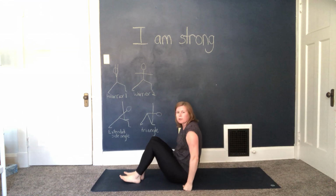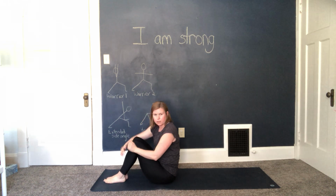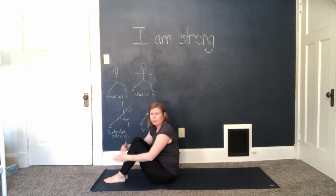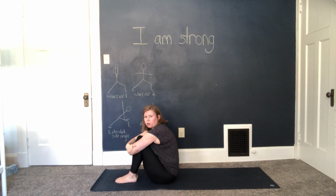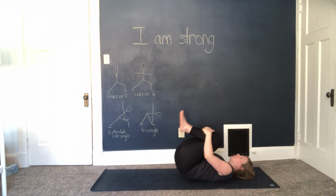Okay, so first we're going to start in ball pose. So scooch up a little bit towards the top of your mat because we're going to roll on our backs. And we want to make sure we are clear behind us. We don't want to roll into anything. Bring your knees up by your chest. You can even wrap your arms tight around your legs or loose, however is comfortable. And we're going to roll back and ball.